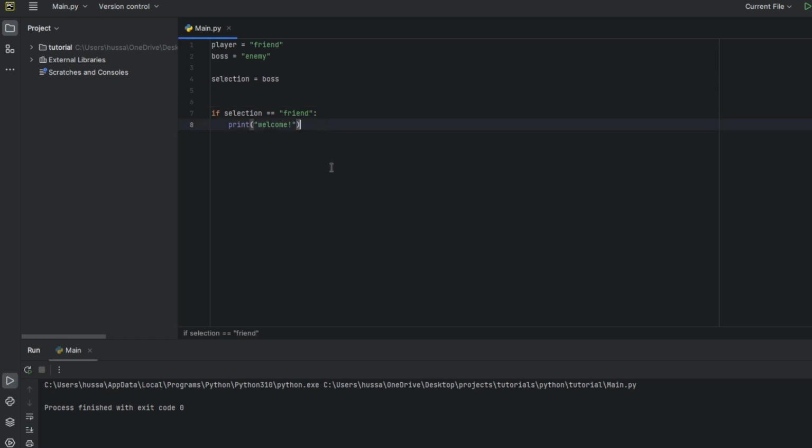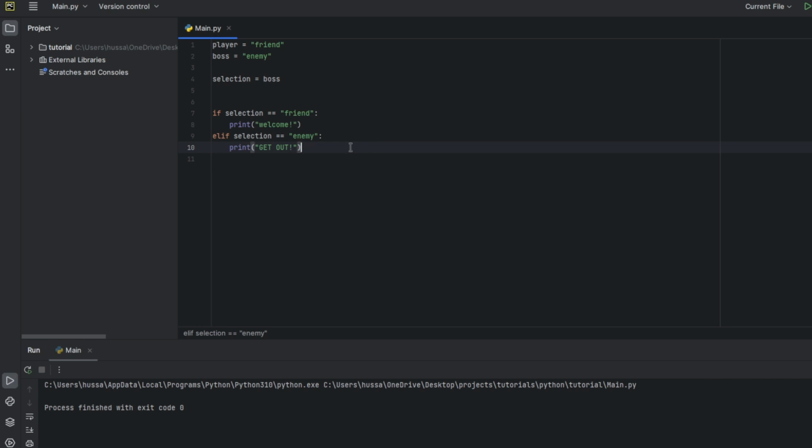But let's say you want to print something and you still want to check for friend. How do you do that? Well, what you want to do is head down now, go back with the indent, and type in elif, aka else if, which basically takes in a second operator here. So for example, selection is equal to enemy, and right there what we want to do is, of course, print get out of here.